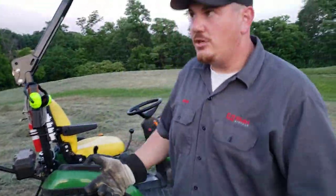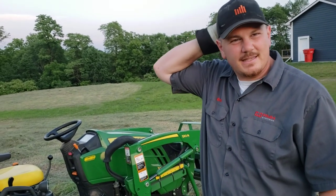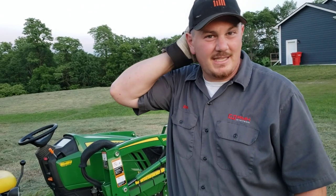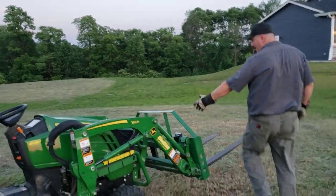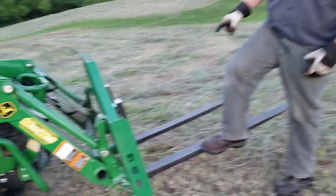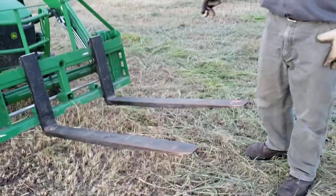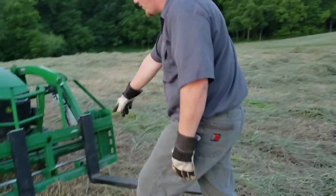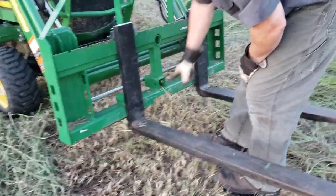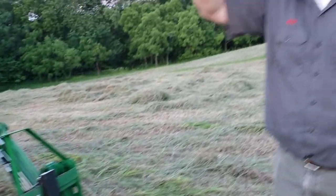We might buy shorter spear adapters — you can get those from Titan too. We got this fork kit from Titan and love it, but the 48-inch forks are major overkill for this application. The one nice thing about them is they're heavier, which helps with any weight you can add to this tractor right now. This kit also has a spear pocket, and there's a two-inch hitch adapter so you can use it to tow trailers. You can get 36, 32, or 60-inch forks as well.